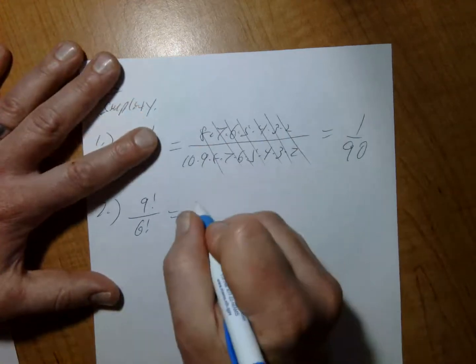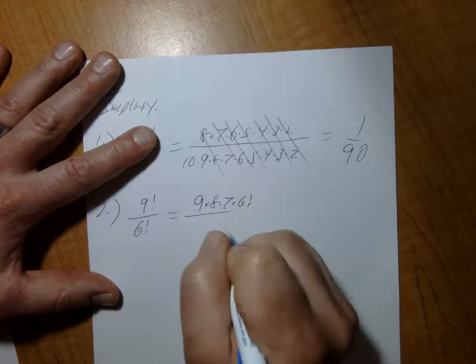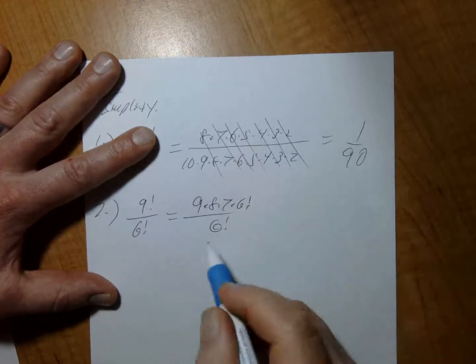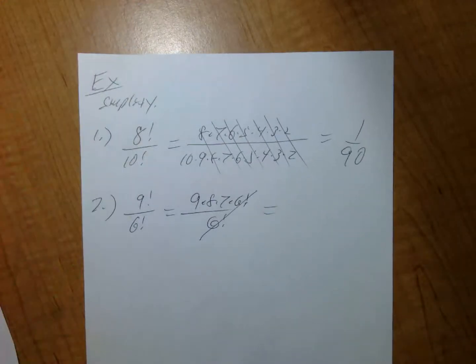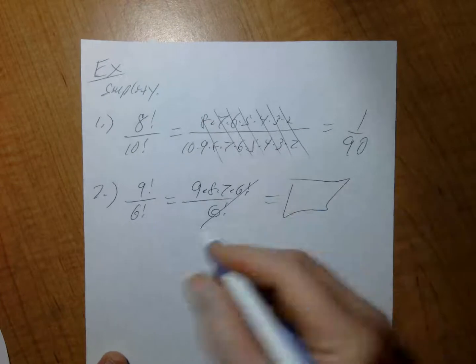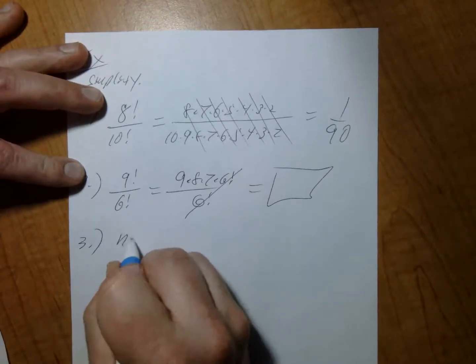So that 6 factorial is going to cancel, or you can even write it as 9 times 8 times 7. Then once I get to 6, then think of the 6 all the way down, the bottom of 6 all the way down, those are going to cancel. So you're really only left with 9 times 8 times 7, which, whatever that is, you can figure that out. But at least that's the point. The 6 factorials cancel, right?